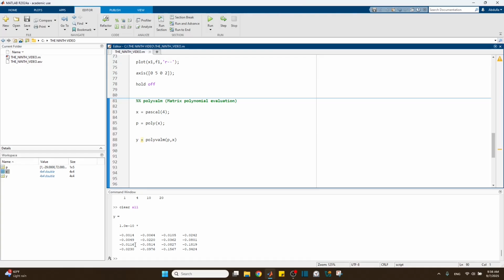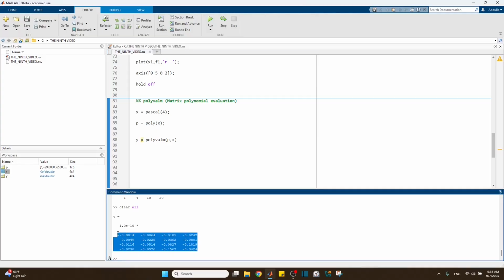So polyvalm does not necessarily need a graphical representation, as you can see now with the function. You are just checking whether the matrix is near 0 or not. If it's near 0, then we are on the right way. If not, then the Cayley-Hamilton theorem doesn't apply.